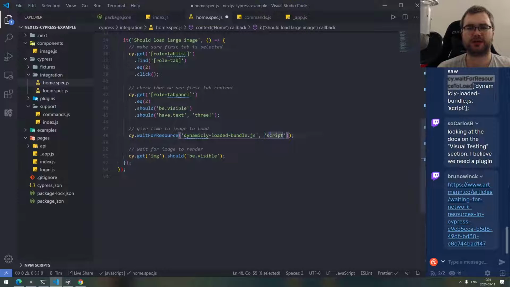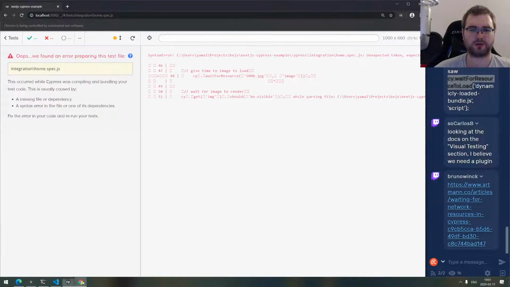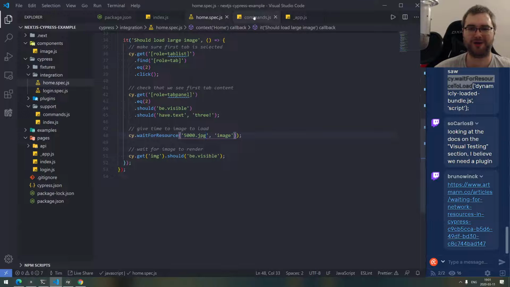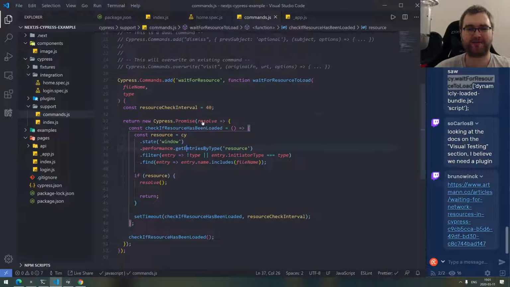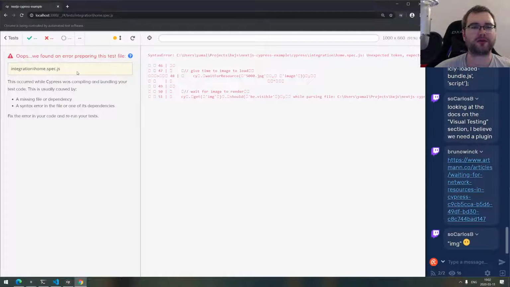So we can just say that this is an image and the resource is 5000 JPEG. Was it JPEG? What is that? What happened to my? Wait a second. Formats. Save. We found an error.